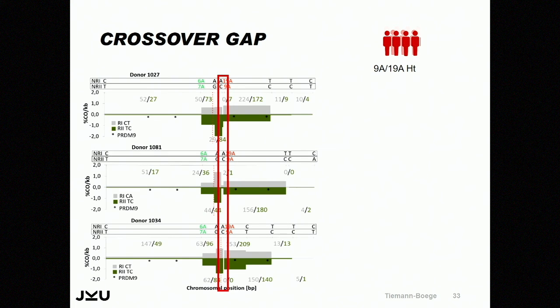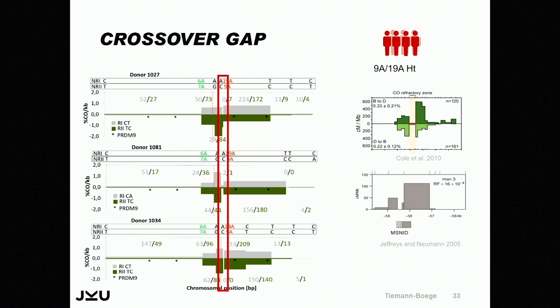The next thing that we observed is a gap in crossovers. I guess here where it's being shown, you can see a reduction of it. And this gap in crossover distribution has been also linked to other types of repeats. These are long palindromic repeats. So we were actually surprised to see this with a 10 nucleotide heterology.